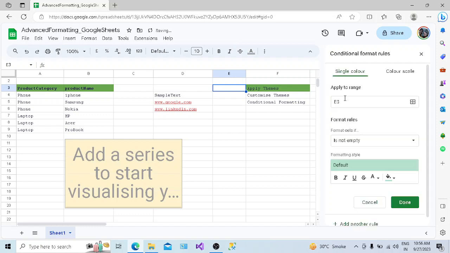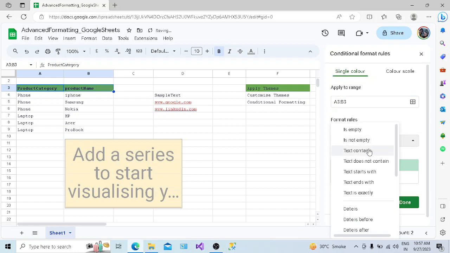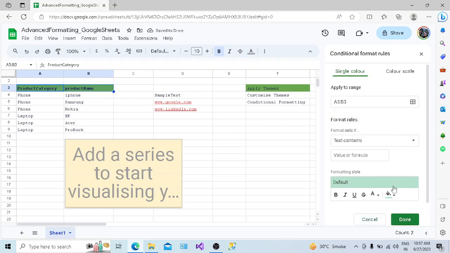If you want to add another rule, you can add another rule. Let's suppose I want to apply another formatting on this range, A3 to B3. In this case, I want to check the text.